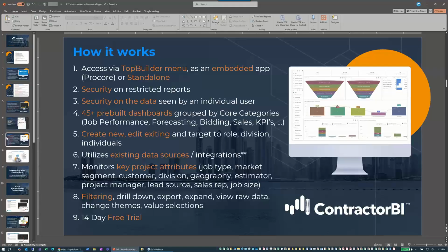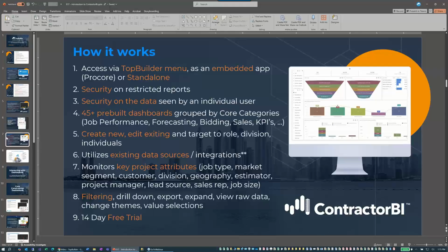And then if you are in a dashboard, we want to make sure that you can only see the data you're supposed to see. So if you're an individual, not a manager, not an admin, you have to be assigned to the project to see the metrics. You have to be assigned as the salesperson, project manager, or one of the estimators on the project. Now, there's a way to get around this by sharing the project, but it's a deeper dive into Top Builder security. But I just want everybody to know people can only see what they're supposed to see in these dashboards.